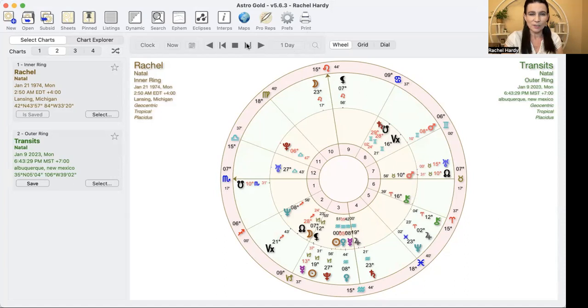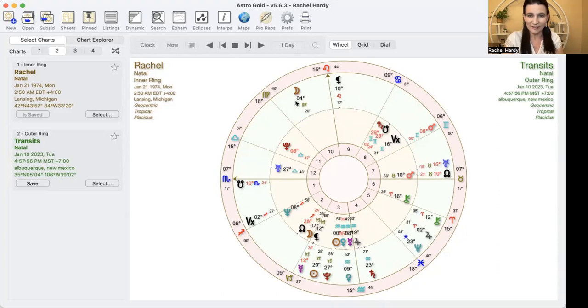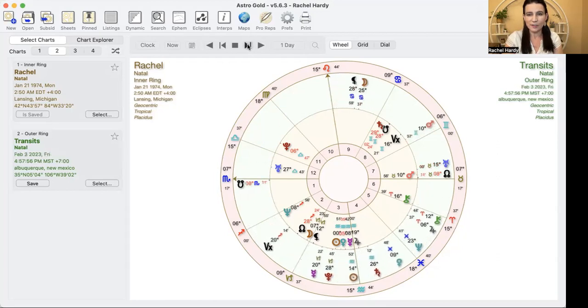And again, Astro Gold is cool because you can move forward and backwards in time and compare what is happening. They don't pay me anything. I just happen to like it and think this app is cool because of that feature. So what you'll see here is that we have a ring with each house, and each house represents a different area of life. I'll go through what those represent in just a moment. But you can see that in the natal chart, the planets all fall in a particular house, and that's not going to change. What is going to change is that as the planets move throughout the sky, they are going to shift into different houses.